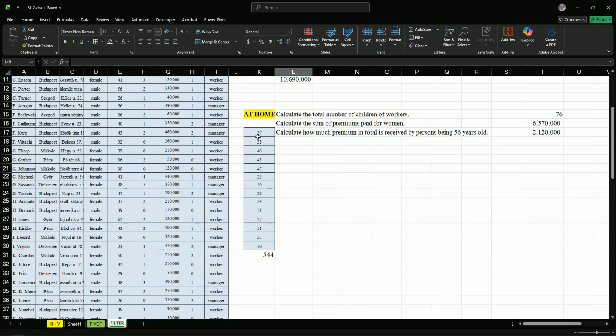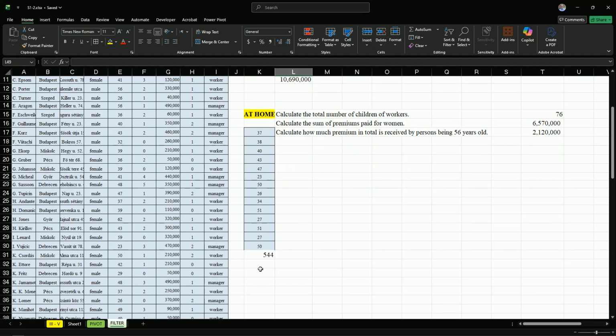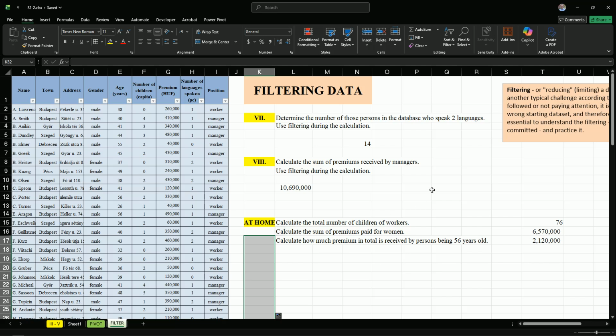Now this is just one remark, that you shouldn't do any calculation in the area that you already filtered or where there are some hidden rows. Now the same, we want to calculate the sum of premium received by managers.